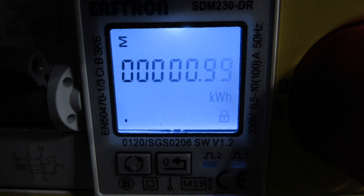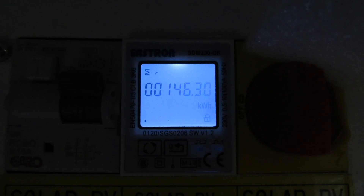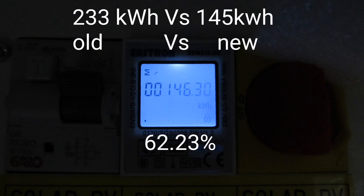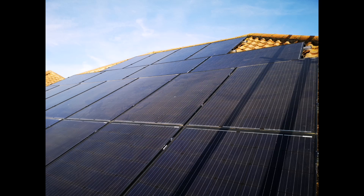One of the things I wanted to look at this month is the performance of the second array — whether it's working according to specification, or better or worse compared to the first array. On the day of installation I took meter readings on both: 0.99 for the new array and 3508 for the old array. Using the end-of-month readings of 3741 and 146, for this period we get 233 kWh on the old array and 145 kWh on the new array. The second array is therefore generating 62.23% of the old array. Given the specification of 3.9 kW versus 2.4 kW, it should be 61.55%, so we're generating slightly more than specification. Over the last few days we've only been seeing 58.7% — and the reason is shading from scaffolding poles that were left up for a week to two weeks after the installation was completed. That shading made a huge difference.